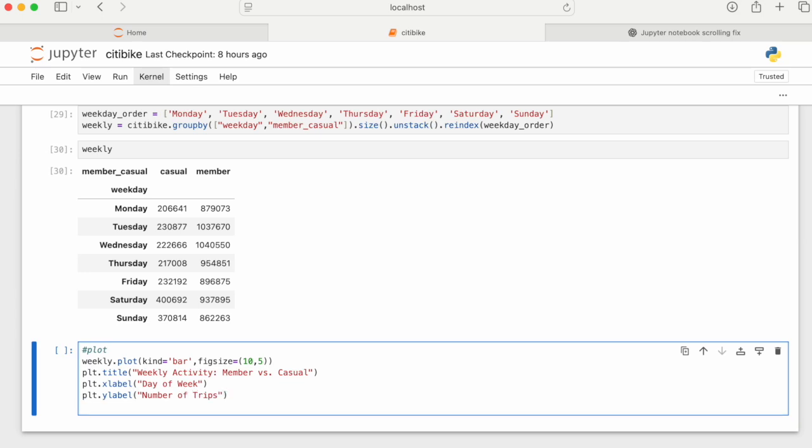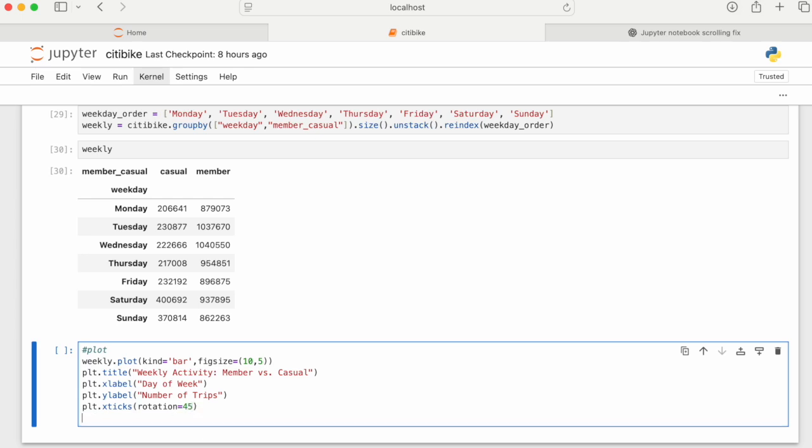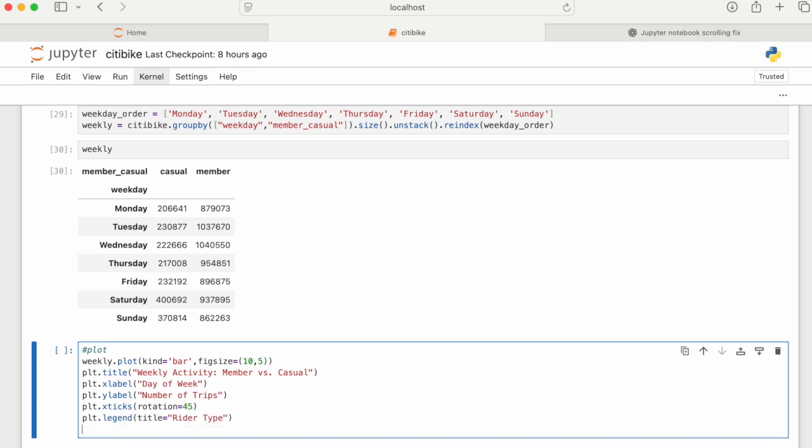We are going to use something new this time for the sake of having a more presentable bar chart. We are using rotation, and it will rotate our labels by 45 degrees. And we are entering a legend as well to differentiate the rider type, member versus casual.